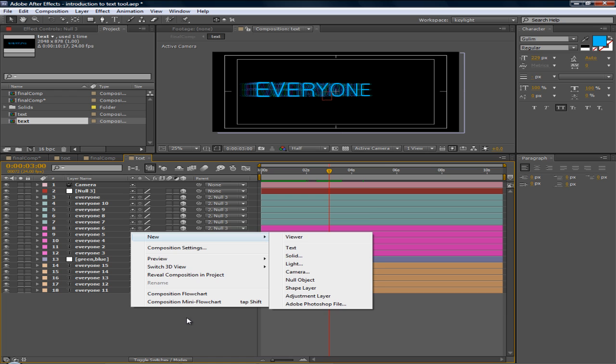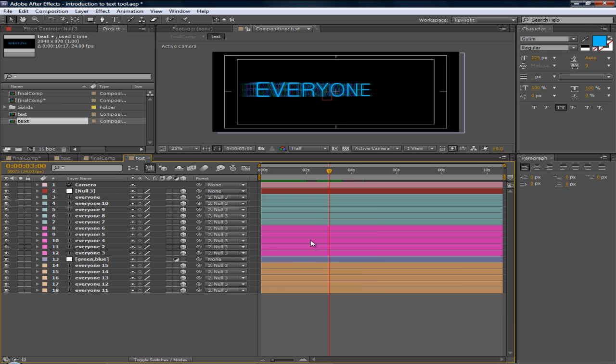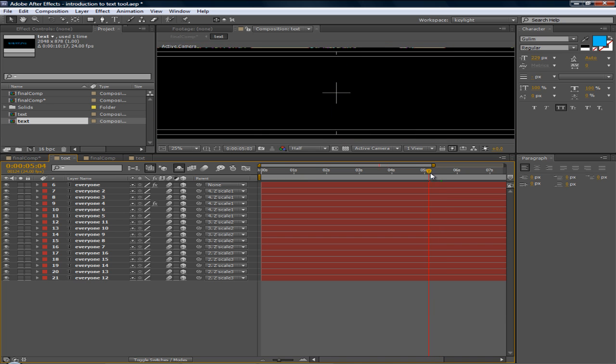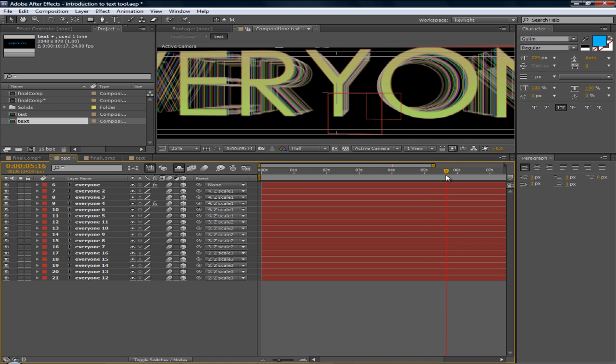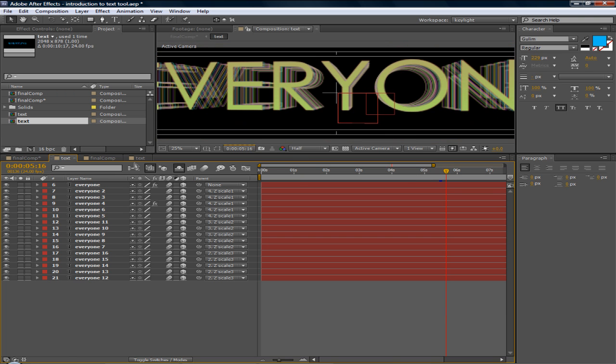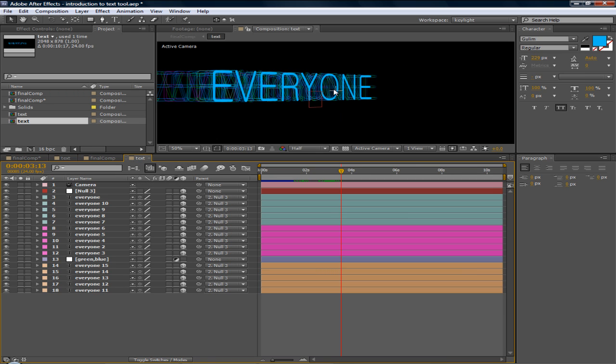We can add more null objects and parent them to different layers and do different things with them. We can move these layers, we can animate them back and forth, bouncing and all that. Yeah, so as you can see here, I don't know if it's going to show quite well. The layers, at this point, animate in like that by themselves without this following. Okay, so you can go ahead and try that effect on your own time, adding more null objects, and yeah, I might cover it in the next tutorial.